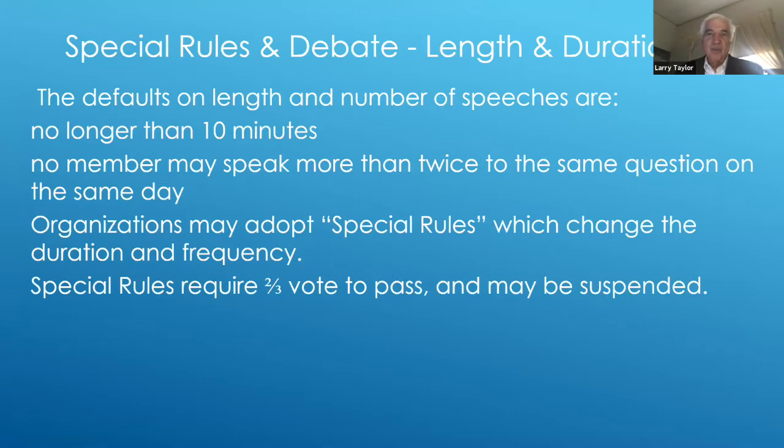There are rules around the length and duration of debate. One of the complaints about meetings is that people talk forever and they repeat themselves. But there are default rules that you find in your parliamentary authority, and then, as I state later in the slide, special rules. So the default length and number of speeches on a motion is no longer than 10 minutes and no more than twice. Now, you can imagine if 3 people speak for 10 minutes, you've probably consumed a good portion of the meeting. And 10 minutes is a long time.